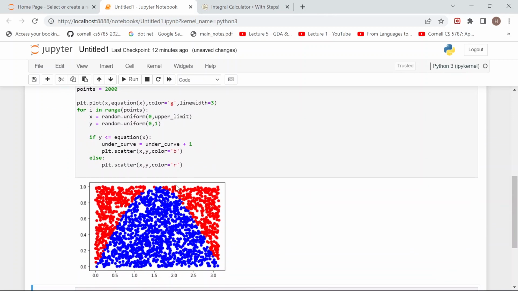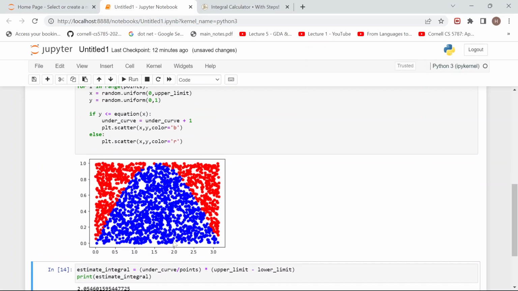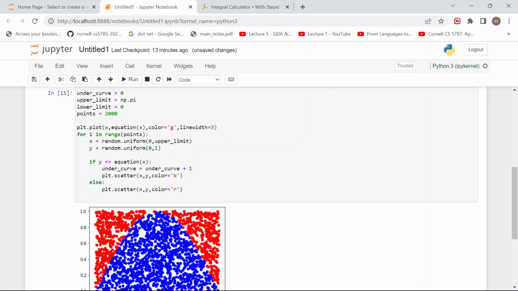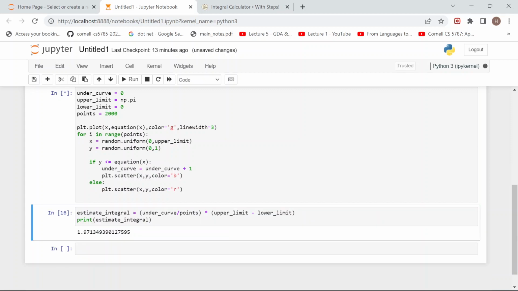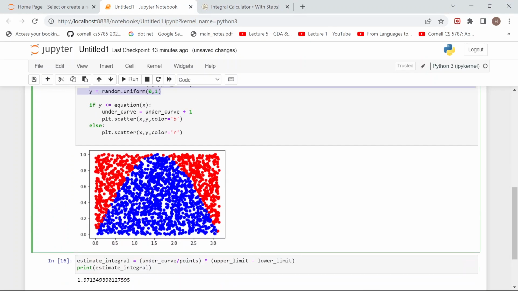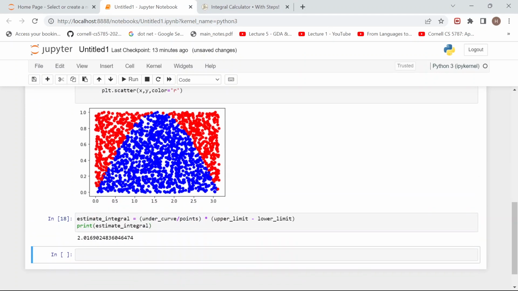So you can see that this is much more refined, and now when I update this, I get 1.97. So again, it's really close to 2. I can run this again. The thing is that it doesn't always give you the same answer. It'll be close, but it won't be the same, because it works on randomness. Every time it generates a new random number. It can be the same as before, but that's basically 2.01. So yeah, we're really close.